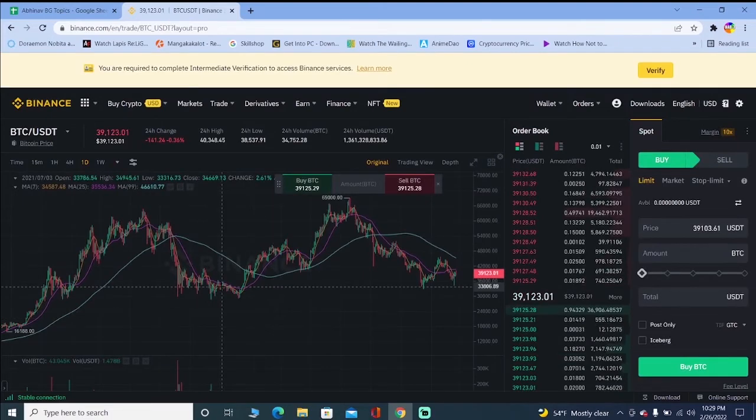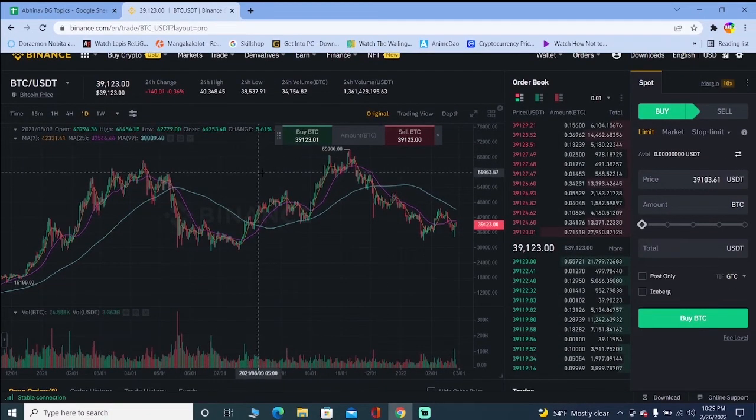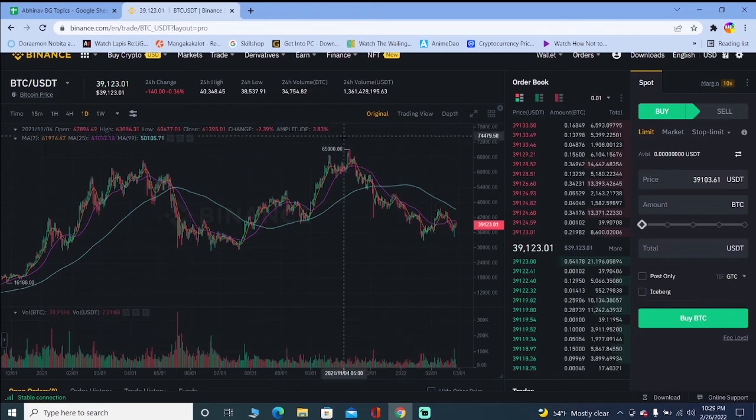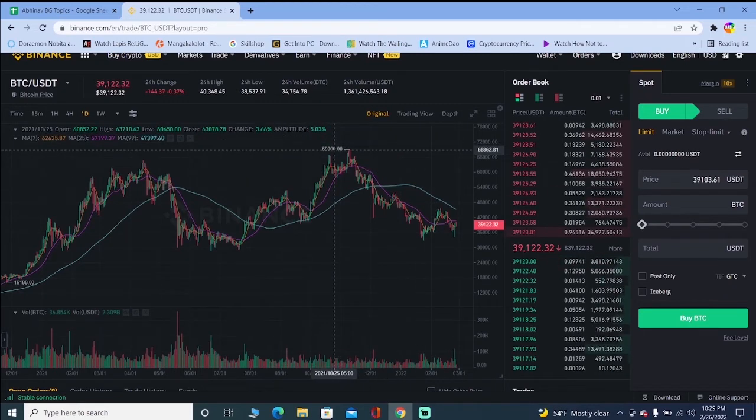And the other thing is, Binance sometimes updates their chart. So when you're trying to see the chart of the crypto while Binance is updating their chart, it's not going to show you anything. It's just going to show you a blank screen. So if you're trying to watch the chart during the time of an upgrade, then it's not going to work. The only thing you need to do is wait until Binance finishes their update, and then the chart comes up again.